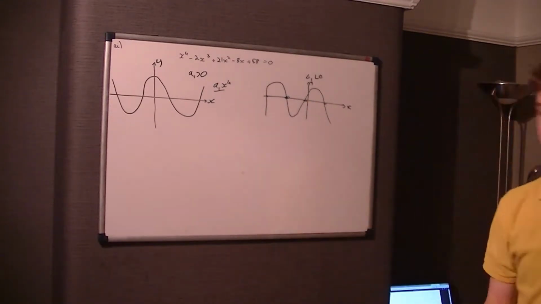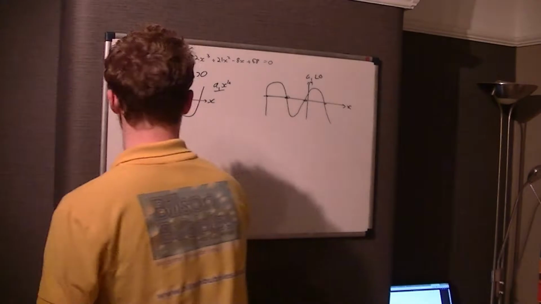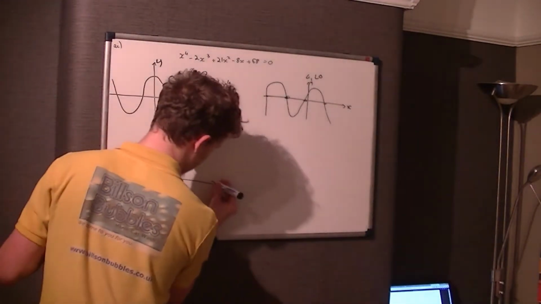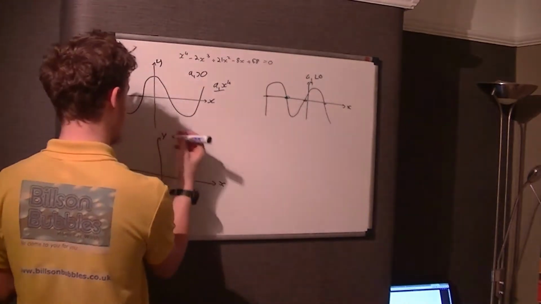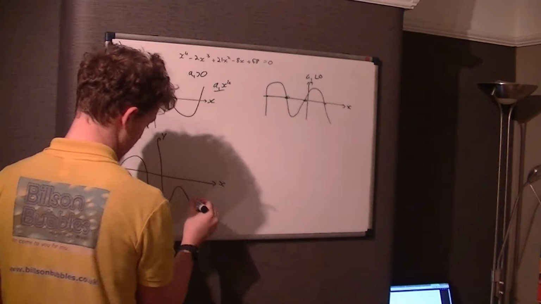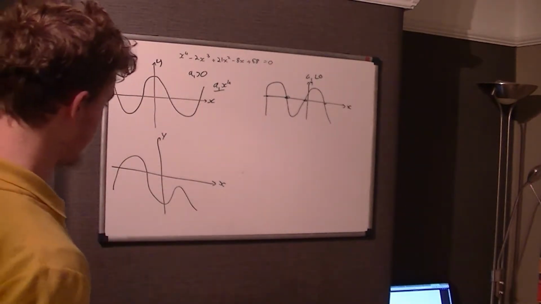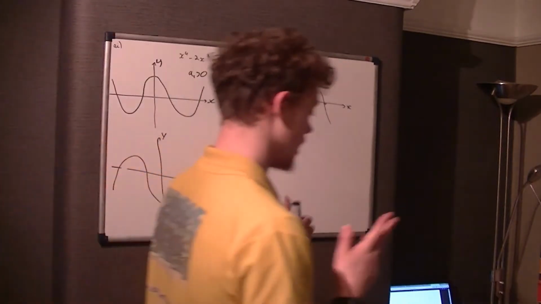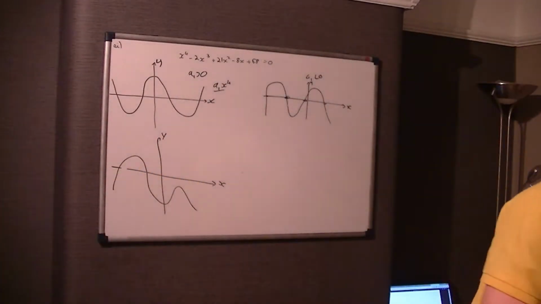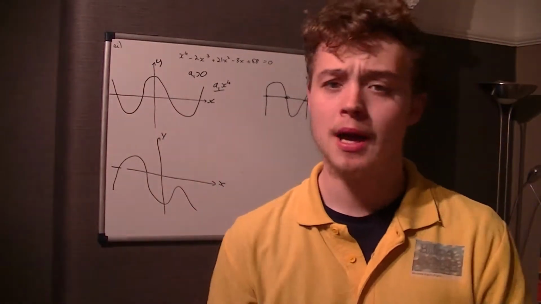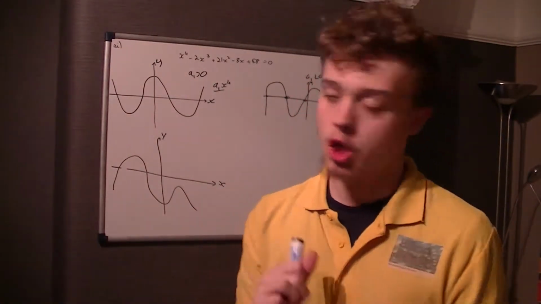Now, this may not be the only quartic that you do. You may have a quartic where it doesn't have 4 real roots, it might only have 2 real roots. It might look something like this, where basically you've got 2 points of intersection along the x-axis. You've got 2 real roots and 2 imaginary roots, and those 2 imaginary roots can only come in the form of a complex conjugate pair.